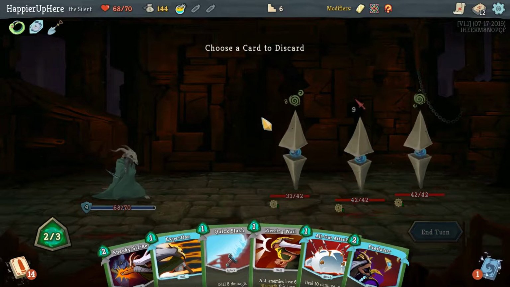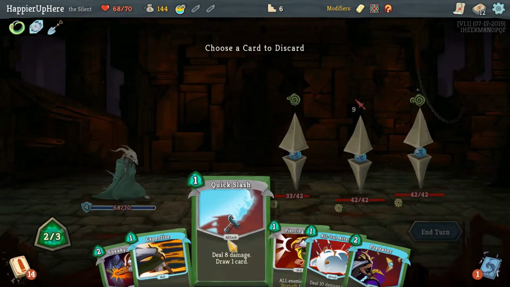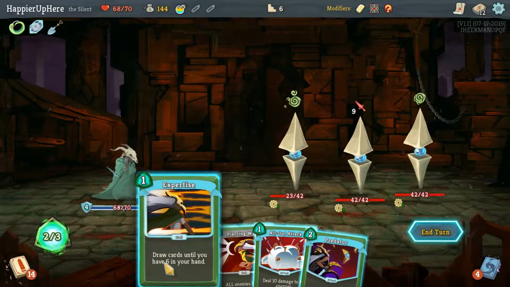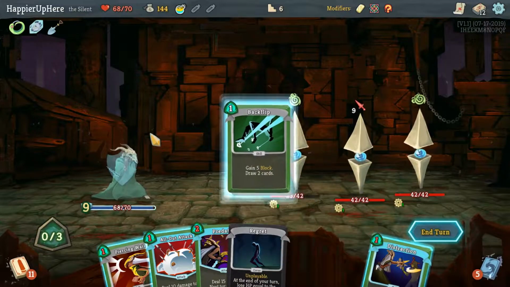Now if I don't discard that, hang on, let's do everything the same way here. I'm not going to discard the Piercing Whale. I'm going to discard the Quick Slash because I didn't end up playing that, right? Yeah. So then I'll do Sneaky Strike. Okay. Then I'll do Expertise, and then I'll do Backflip to be fully defended.